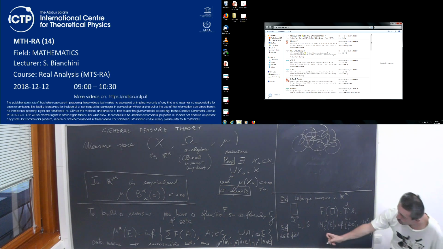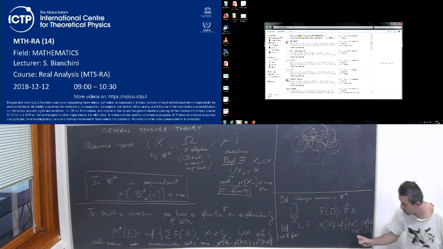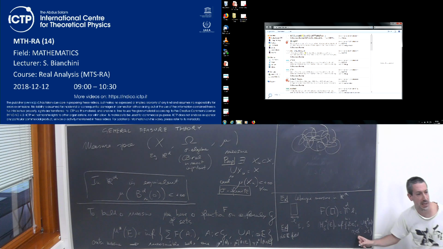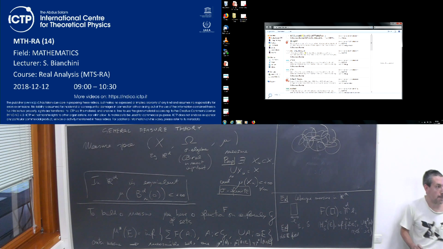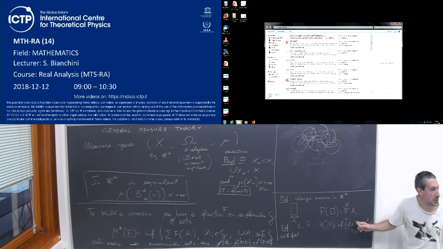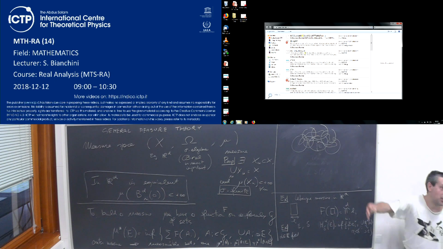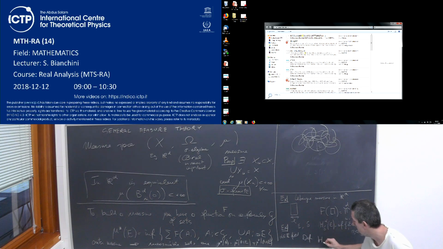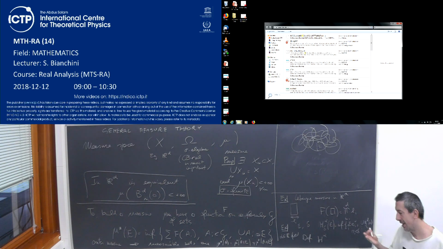Now, when delta goes to 0, this is increasing because I restrict the set of balls I can choose. But because we are taking the infimum, if I don't put the restriction that r_i is less than delta, then I take a large ball. For example, imagine that alpha is equal to 0, so it's the number of balls. So now, when delta goes to 0 it increases, so we define H alpha, and at the end, it's already a measure.